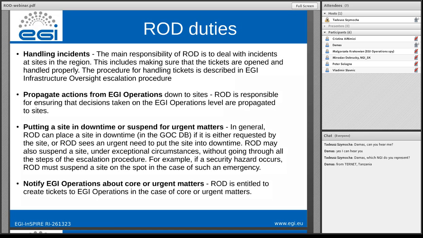The third thing is putting a site in downtime or suspending it for urgent matters. This is seldom done, because usually the site admins set the downtime for the site. However, in urgent matters, usually security risks or incidents, the ROD team is allowed to suspend the site.